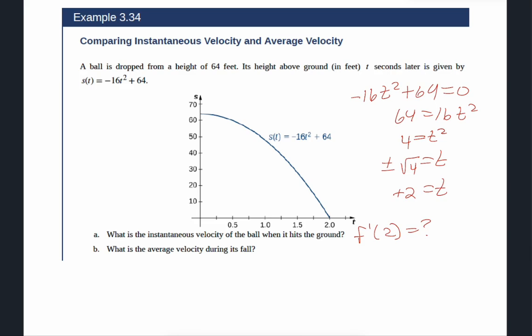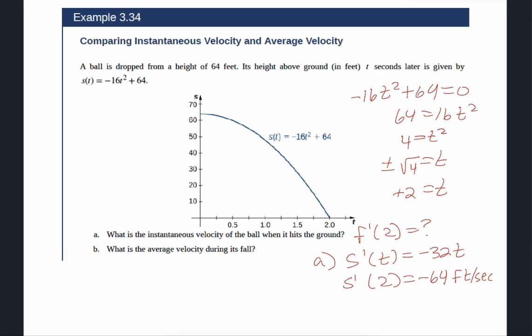So for part A, they want us just to find the derivative. And so the derivative of that is negative 32t plus 0. Now you can put the plus 0, it doesn't hurt anything. Feel free, if it helps your brain, to see all the parts of that derivative. So we're just going to find the derivative at 2. So it's negative 64. And because this is feet per second, it would be just that very thing, feet per second. Please include any units when you're doing these problems.